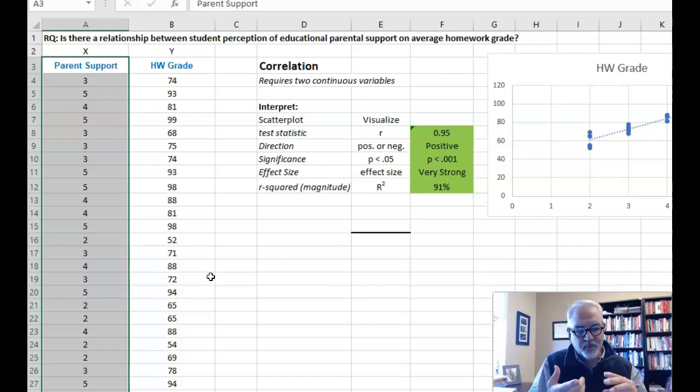Do your parents support you when you do your homework? Do your parents talk to you about the different grades that you have? On a scale from 1 to 10, to what degree do your parents talk to you about school? Whatever. And then we would average those numbers, and we'd have a good perception of parental support number.